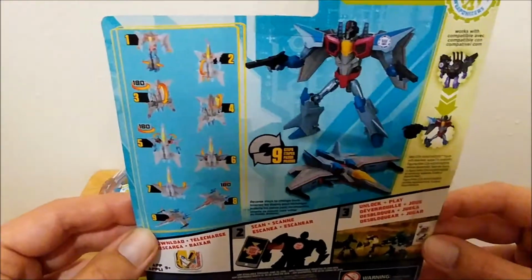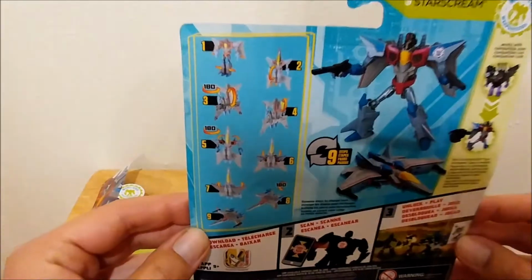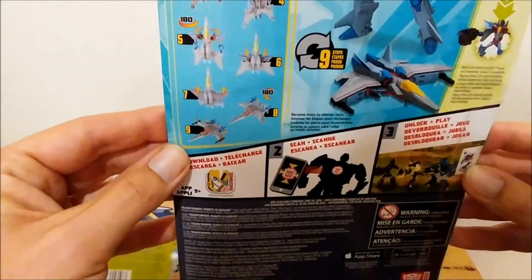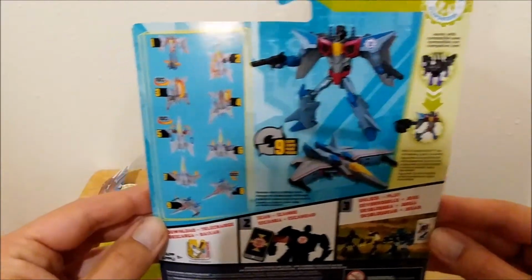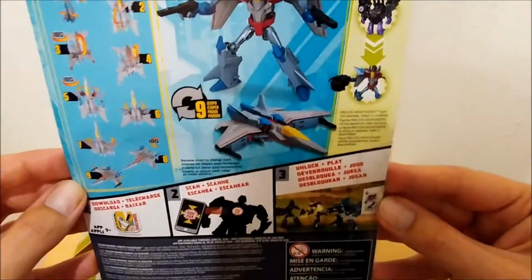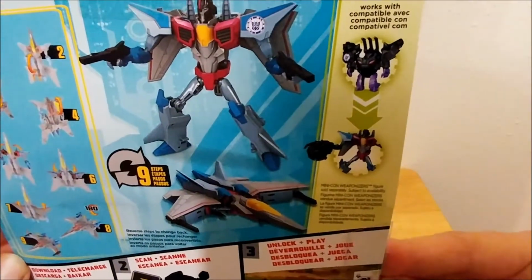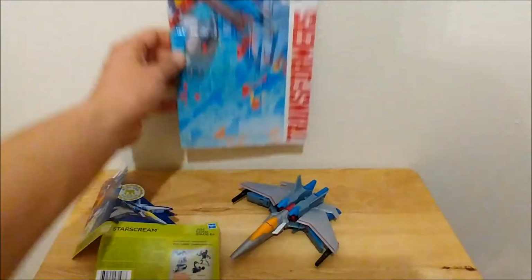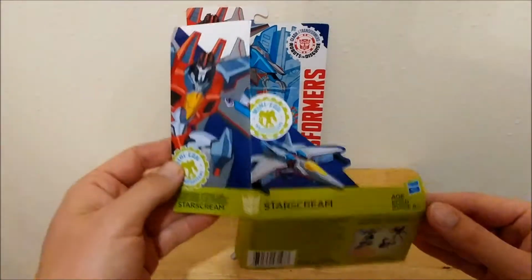On the back, you get the transformation process. This is wrong, by the way. There's one of these steps, I don't remember which one it is. I think it was number 2, and it should have been like number 4 or something. I won't be doing the transformation on camera because it's tricky, and I'm probably just going to watch another YouTube video to sort all that out. We're just taking a look at the vehicle and the robot forms. He does work with these little weaponizer dudes, and this Lord Doomatron I actually thought would be pretty good for Thunderhoof, who's a character I actually just picked up today, so who knows. If I do a Thunderhoof review, he may have Lord Doomatron to go with him.